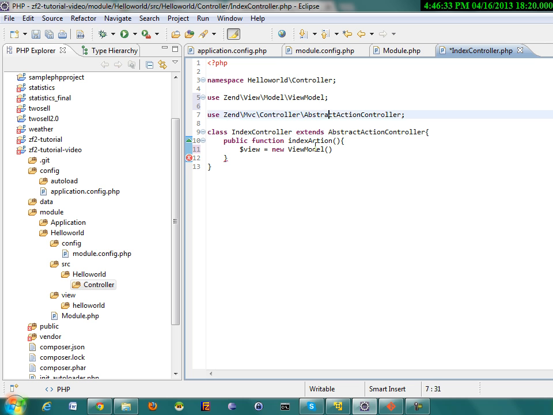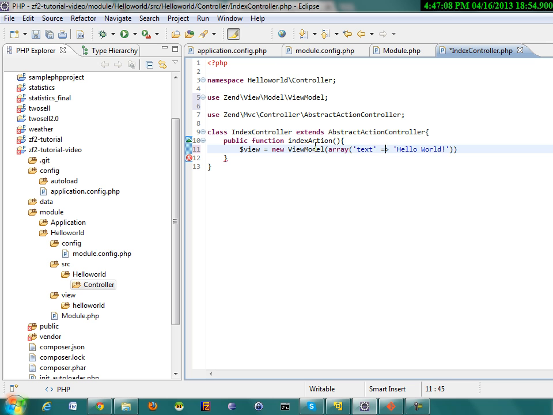So you will see it already imported, like the view model. Under the view model we are just sending an array, and we are giving some key value like text, or anything we want, and we are giving some value: a string, hello world.